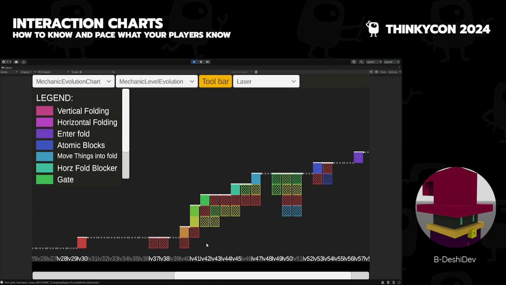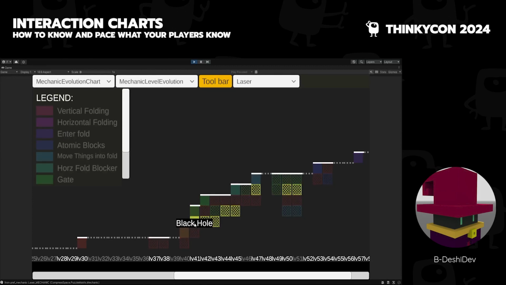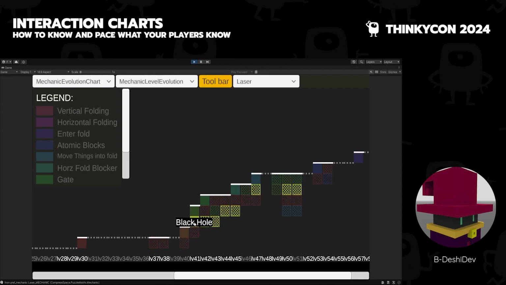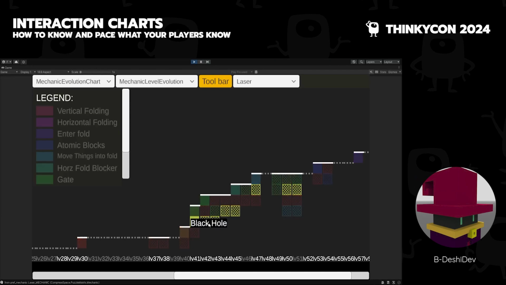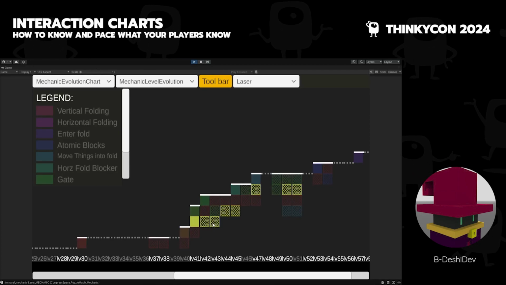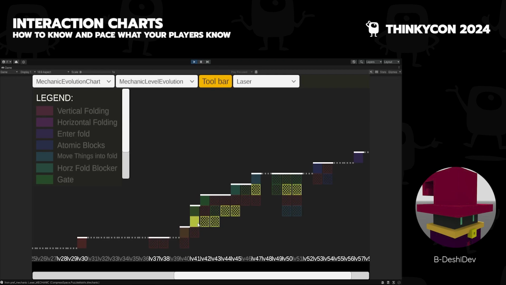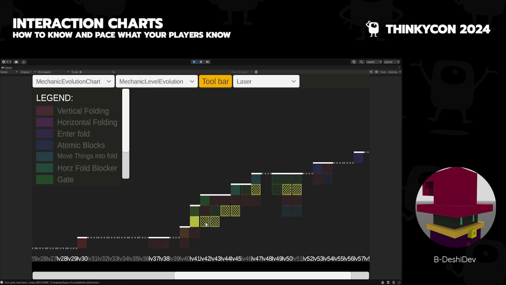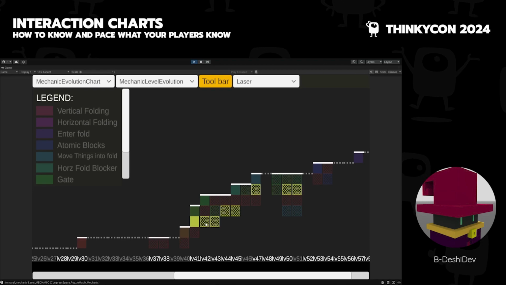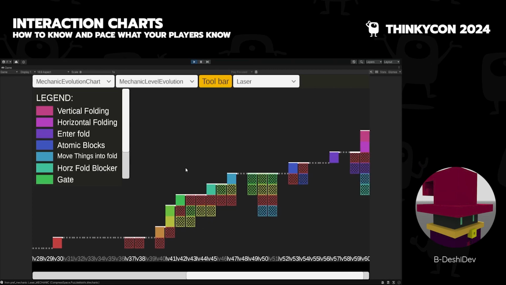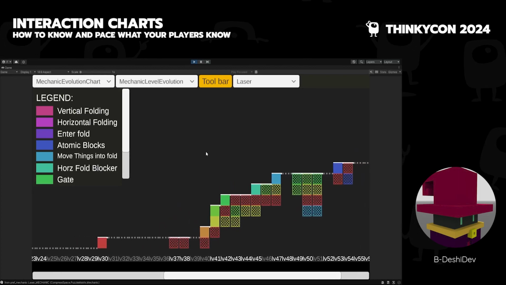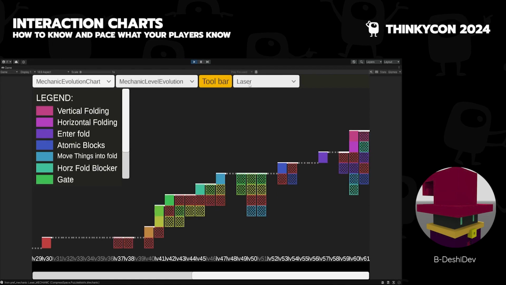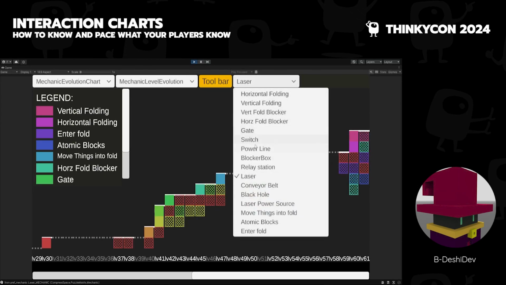So we can see that while the first occurrence of another mechanic with this laser mechanic increases the height of the chart, subsequent appearances of the same mechanic are represented via checkered squares, whereas the first occurrence is represented via a filled square, and the subsequent occurrences do not increase the height of the chart. So basically the chart only increases in height when we pair the mechanic with a new mechanic that we haven't seen before. For reference, let's look at the evolution charts for other mechanics.